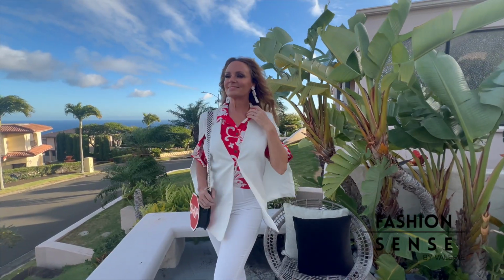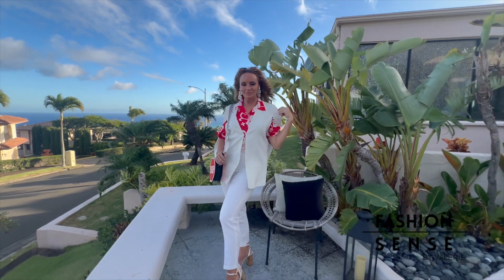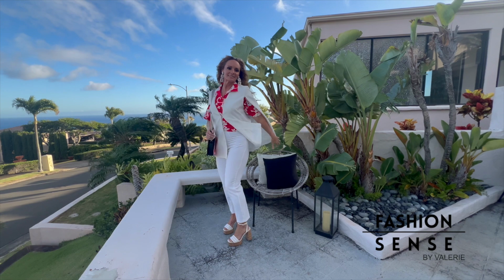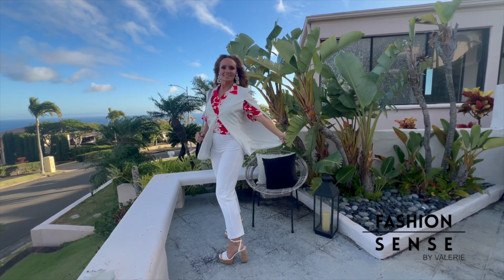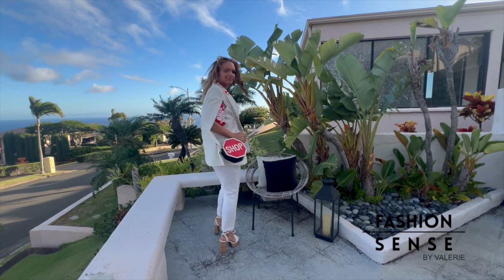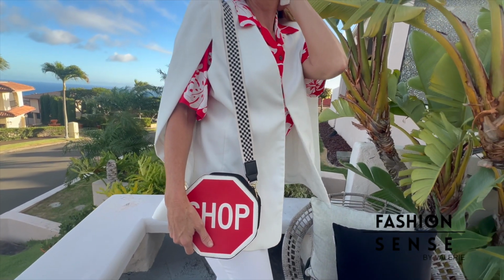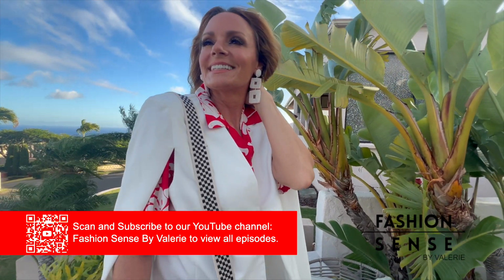Adrian's classic print Aloha shirt makes it easy to wear to the office. Tucked into slim white pants and under a white cape jacket, this outfit is chic and sure to make a striking statement in any work environment. White sandals and white earrings keep the outfit fresh, and a conversational purse makes it fun. A fresh take on the Aloha Friday dress code at the office.